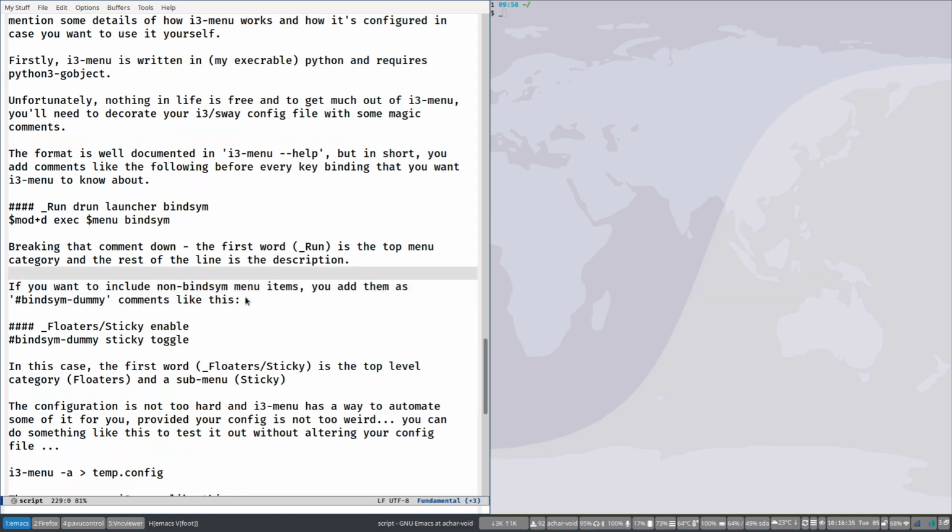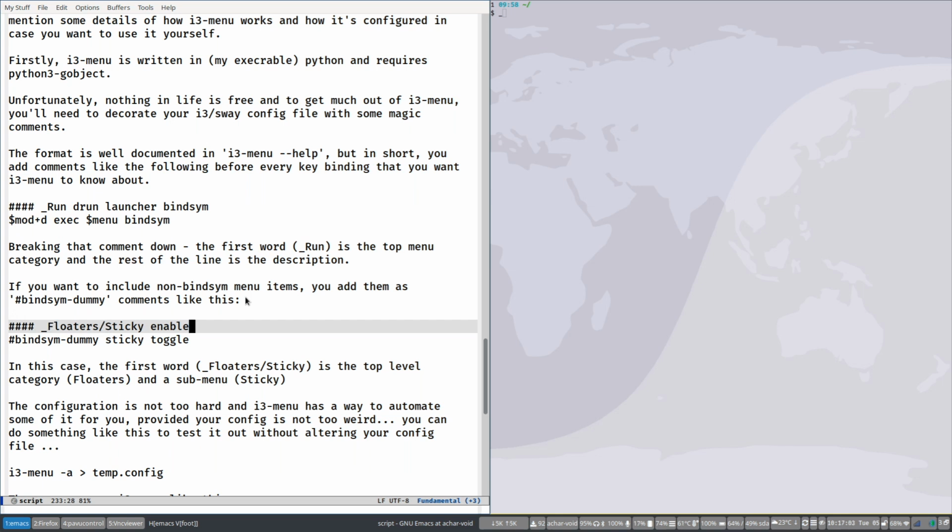You can also include items, as I mentioned earlier, that are not bound to a key, non-bindsym menu items. You add them with a dummy construct, dummy command like this. So we've got the 4 hashes again, and we've got the category. In this case, it's got a sub-menu, sticky sub-menu.